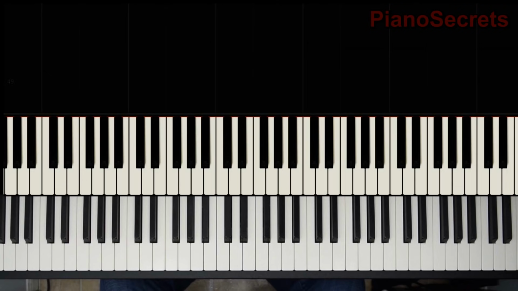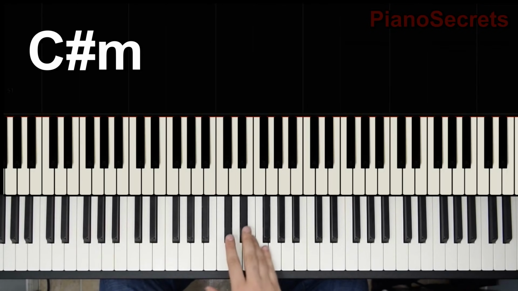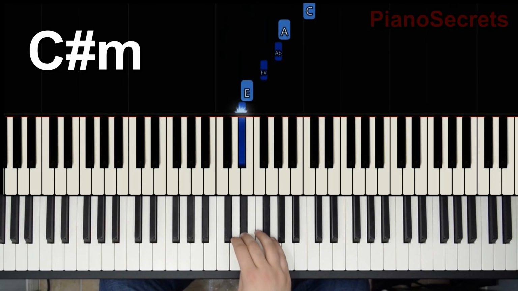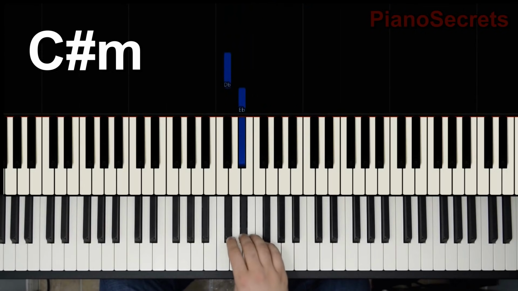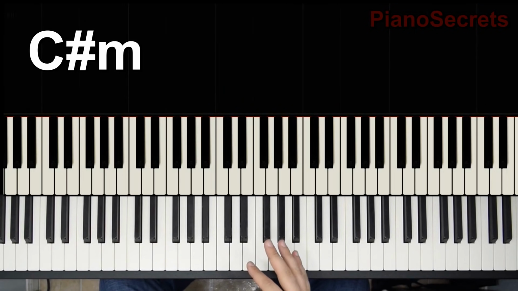So what we have to analyze is where this is coming from. We could take a look at the C# minor scale, and if we go from C# and play the 7 tones, we have this. So Chopin is gonna base most of his melodies on that scale. The second step would be knowing the chords.